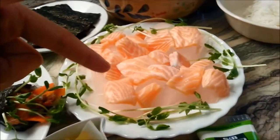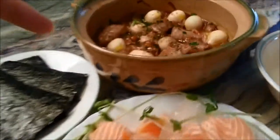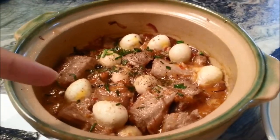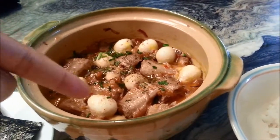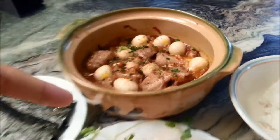And we have some salmon right here, raw salmon, wasabi and soy sauce. Man, this is awesome right here for the rice. You can see quail eggs and pork spare ribs, all in the sauce.